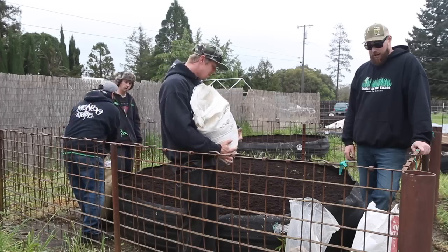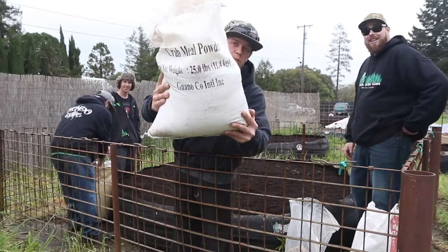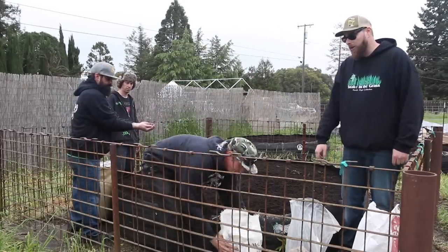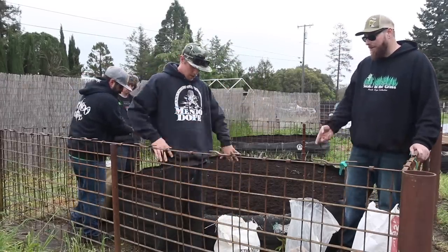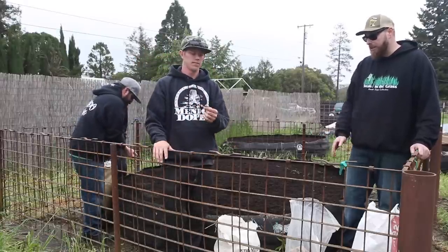If you're not farming with dry amendments, you're missing the point here. Oh, so. This big old bag. So we got crab meal. Yeah, so Oldie, you just held up the crab meal there. We're gonna use crab meal. It's gonna be our source of phosphorus and calcium.